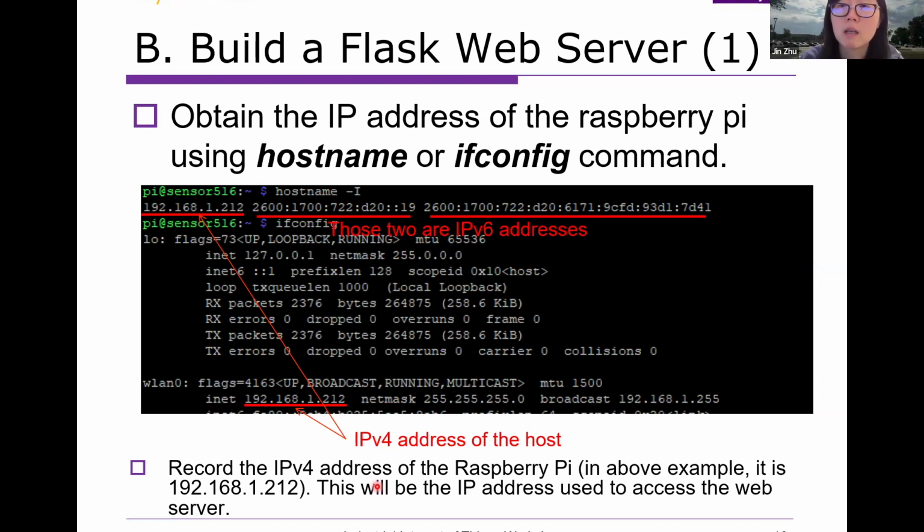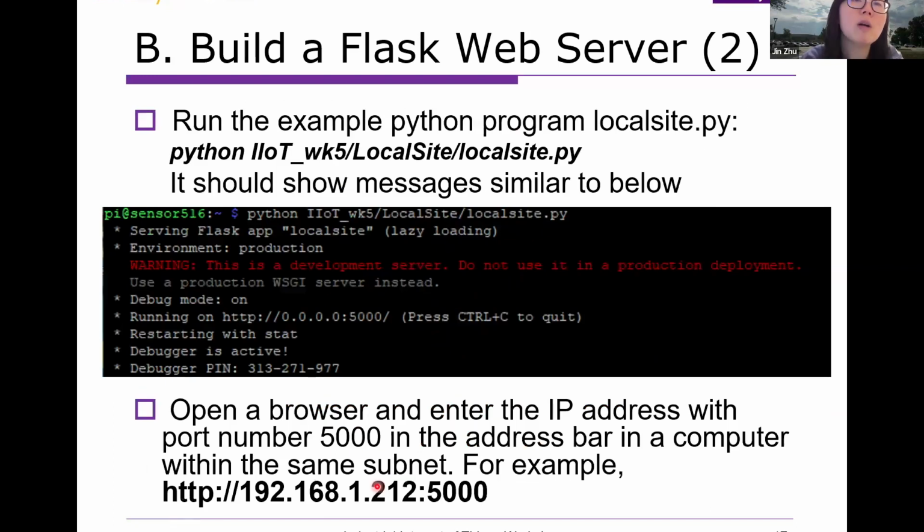Then you're going to run the example code, because by default this is the code that launches the Flask web server. Once you run it, it's going to show something like this, giving you a warning.